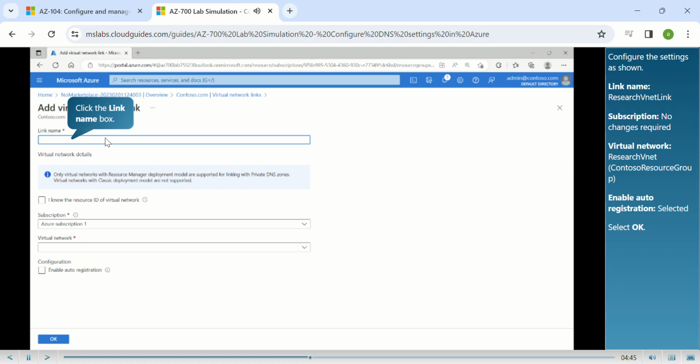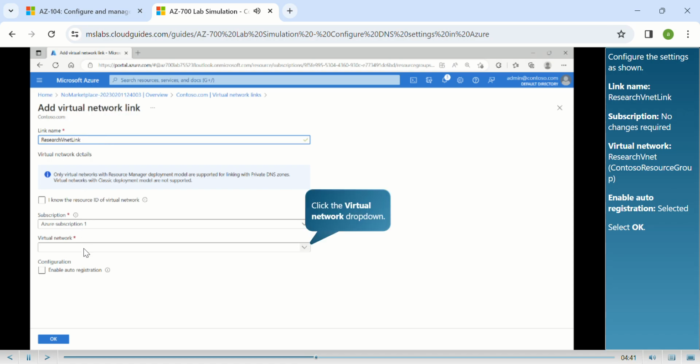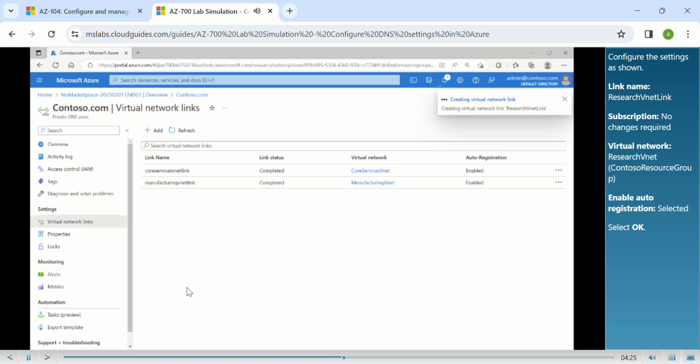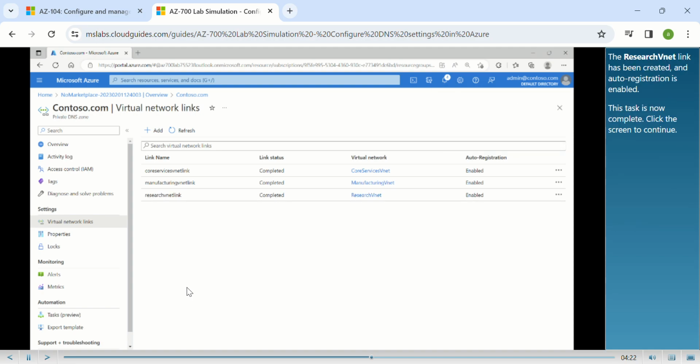Configure the settings as shown. Select OK. The Research VNet link has been created and auto registration is enabled. This task is now complete. Click the screen to continue.